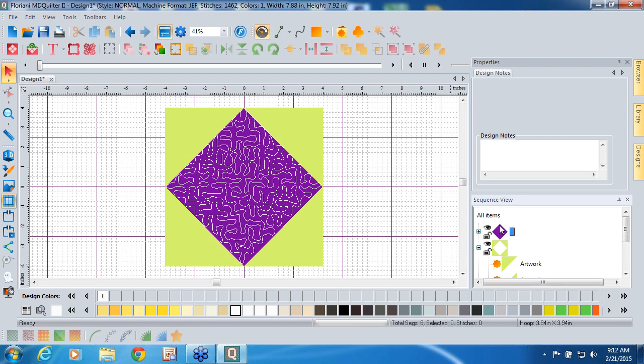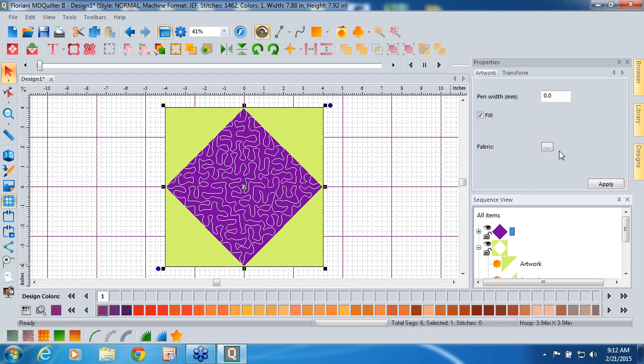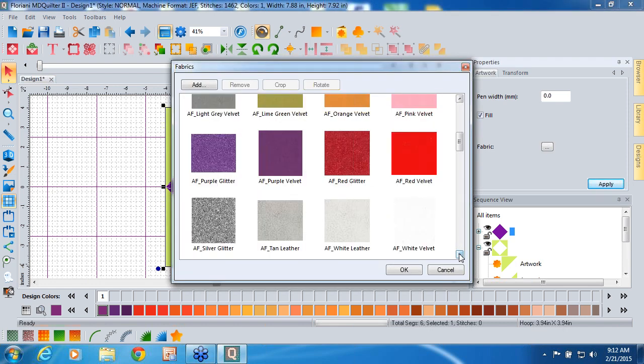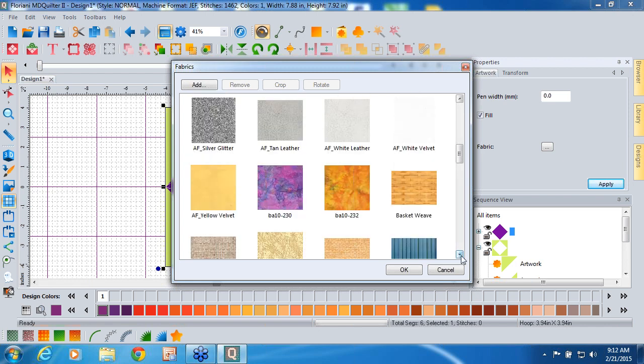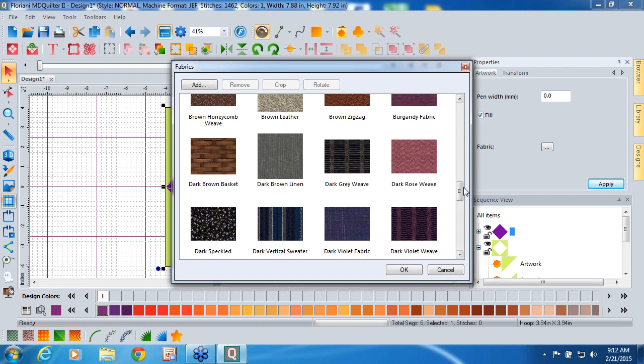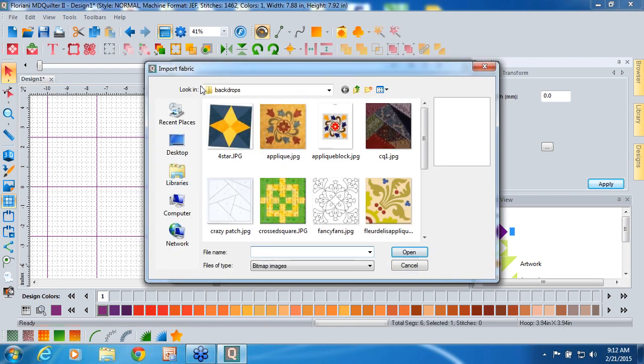Now, why is that cool? That is cool because of a new function we have in here called fabric. I can click right here and I can actually pick a fabric to put behind it. So let me actually show you one cool thing. If you don't have a fabric in one of the defaults that we've given you, and you want to add your own fabric, you can click right here, add a fabric.